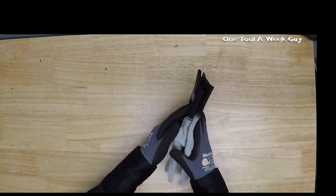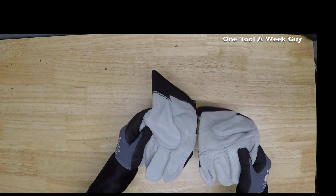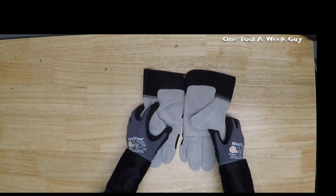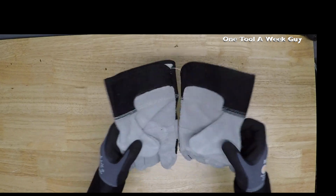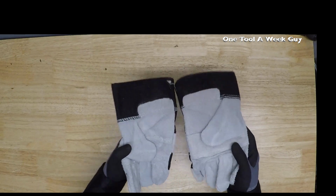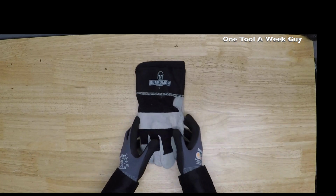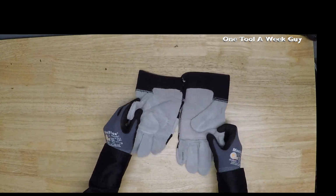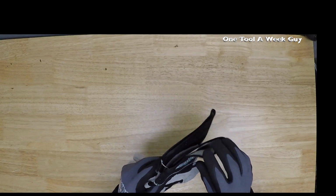I still use these. I like to use them whenever I'm turning on some steam valves. They help with the heat, but after a while, if y'all know anything about heat or steam, they harden up and get so stiff they're hard to move. If you're working with a shovel or something, they're going to work great. Also, if you're running an auger, a rooter, a sewer machine, whatever you want to call it, these are going to work great too, with some latex underneath, because since it's leather, all that water is going to bleed through. Again, you have contamination going on inside of your gloves.